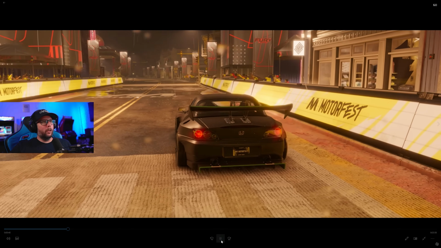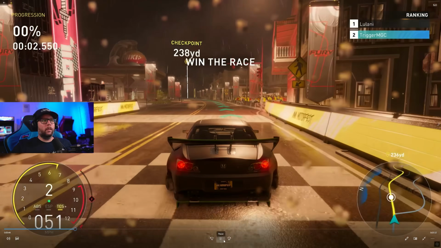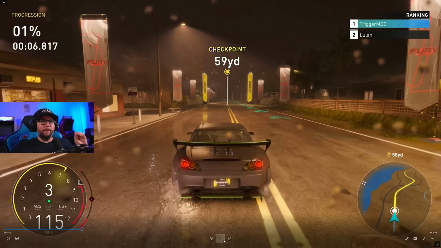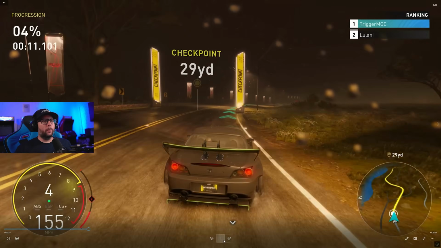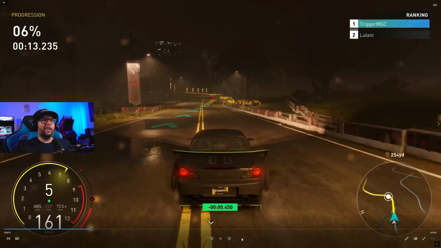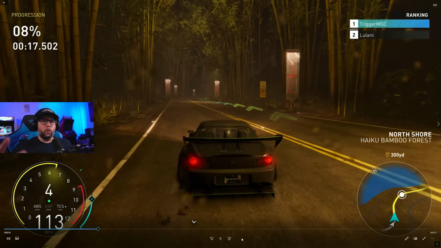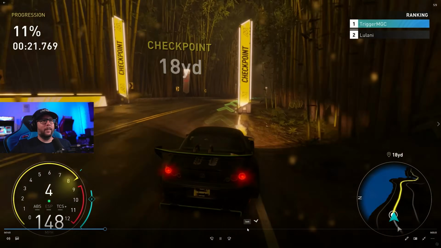So for this one, I use the S2000, and there's really only two cuts on this entire race. There's a lot of guttering, and this is a very, very skill-based course. Skill is going to determine a lot on this one, and that's unfortunate because I don't really have a lot I can tell you. So let me show you the two cuts that are on this one, and then, you know, I can wish you luck and hopefully you can do it.